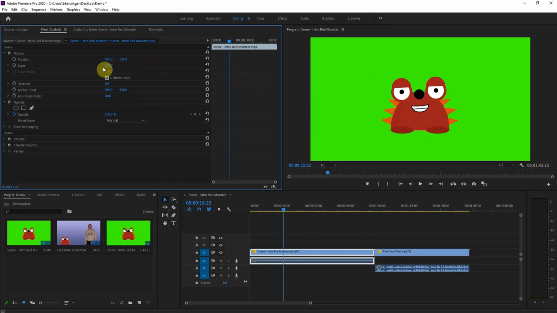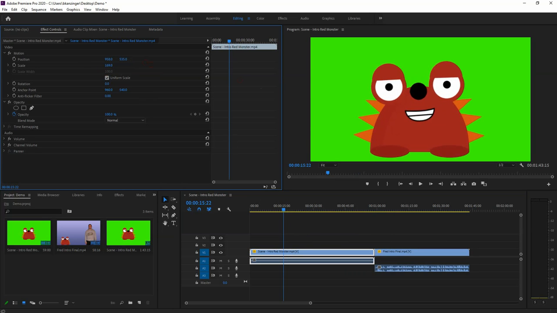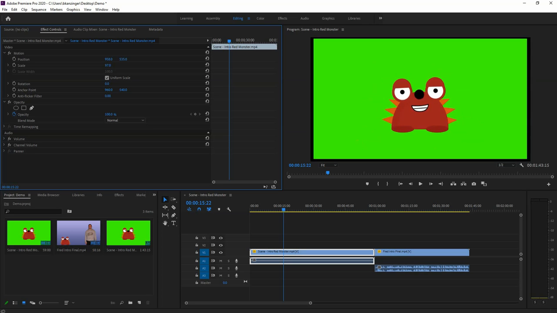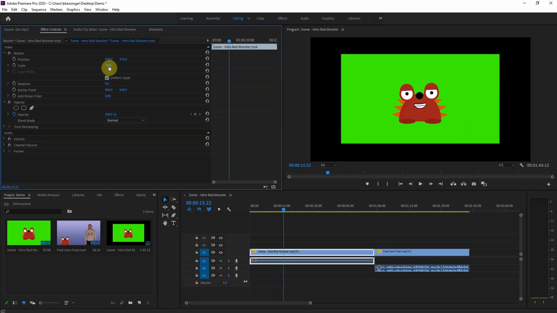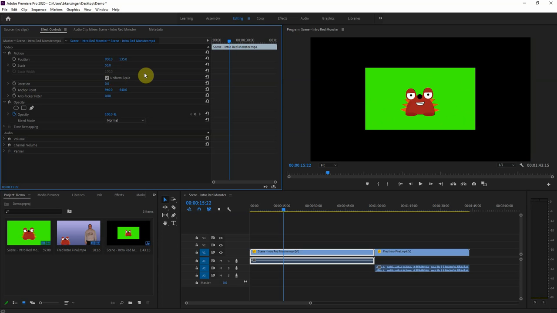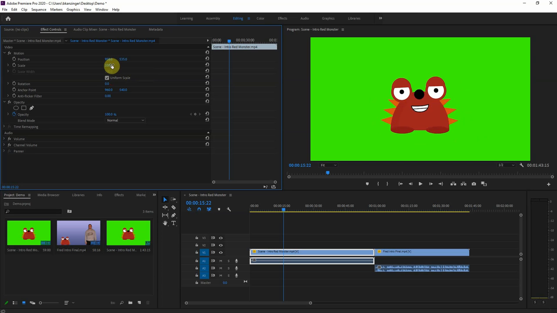All right. The next one is scale. That does exactly what you might think it would do. I can click on this and zoom in and out on my video, just like this. If I know exactly how big I want to make it, I can click on it and type in 50%, and I know that's going to be half the size it was before. If I want it back to 100, I'll just click on it, type in 100, or again, I could just use the slider to zoom in and out.